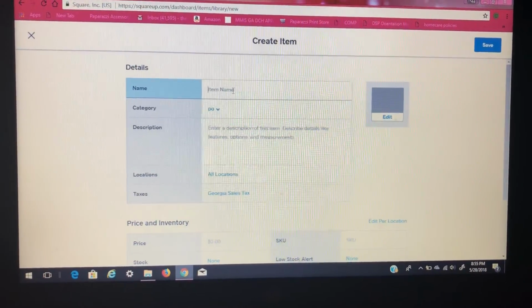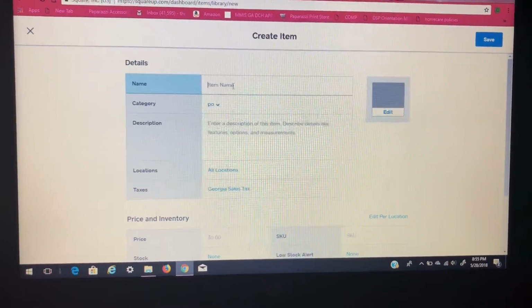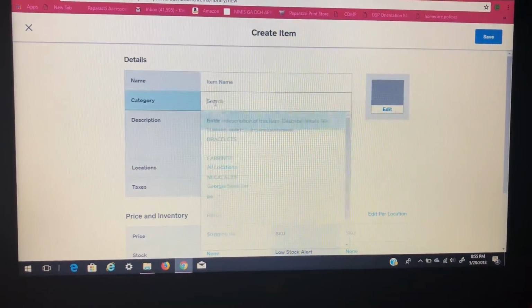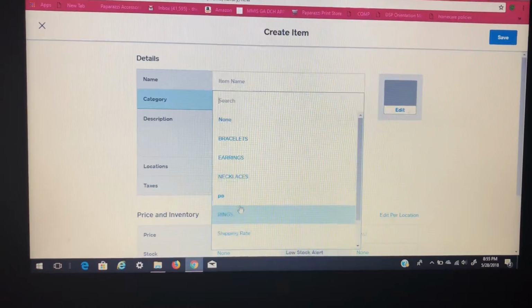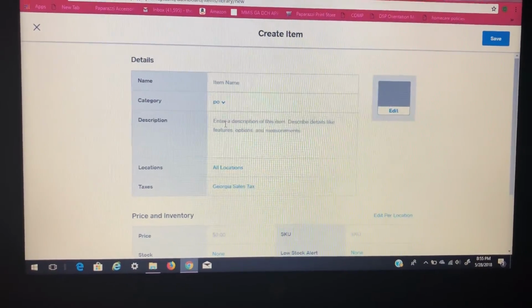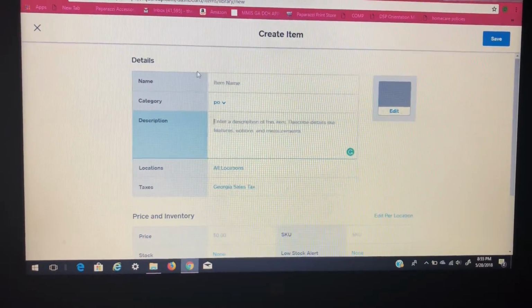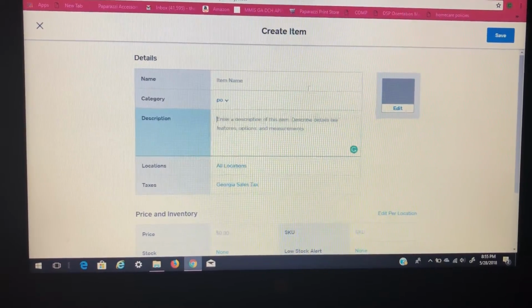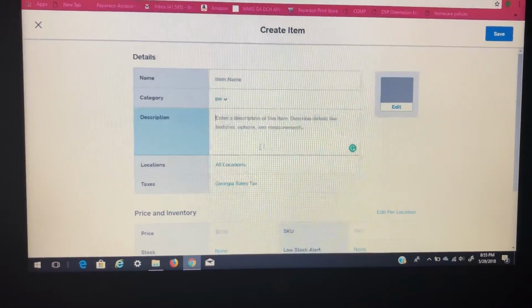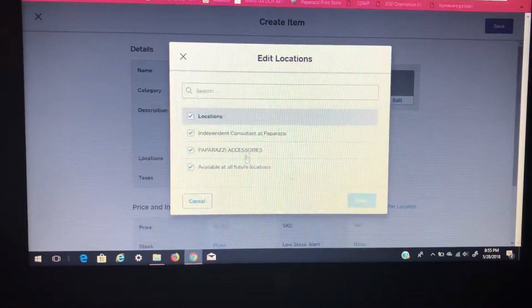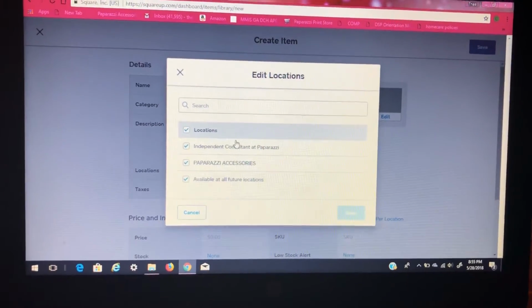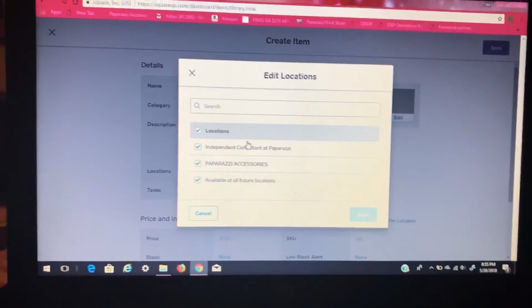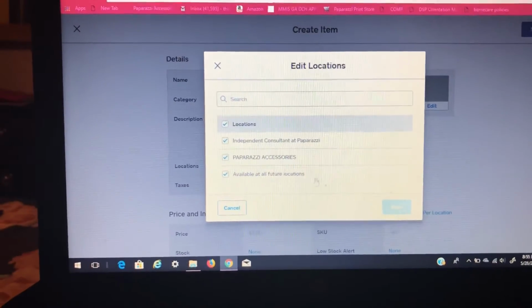If it's say B25, you'll put that here. And you already have your category. You would want to just make sure you're under the correct category. And then if you want to put a description, I put my description for my colors right up here in the name, so that way I can type it up easily. Location. As you can see, I have 2 locations, which I only use one. So you just want to make sure you have the one location checked.